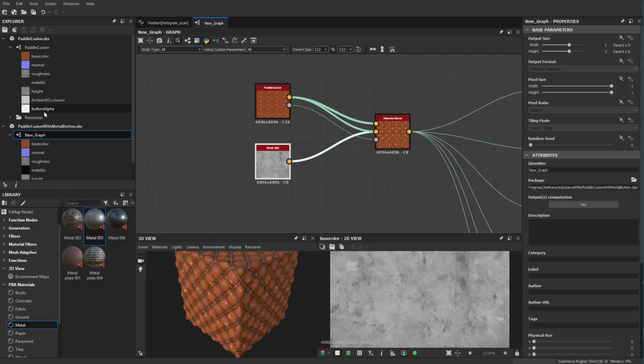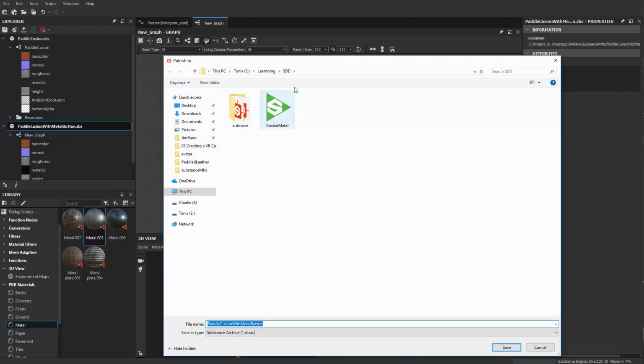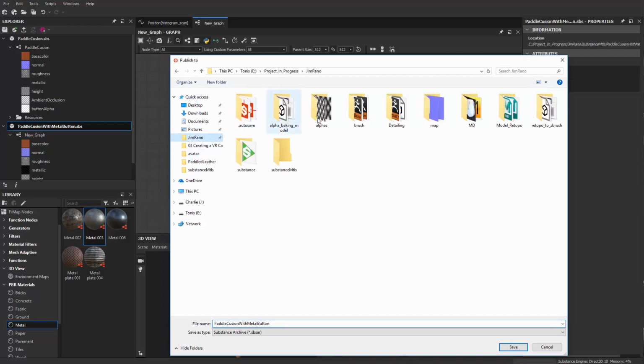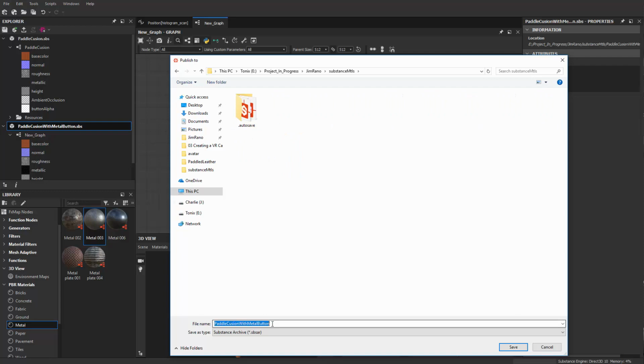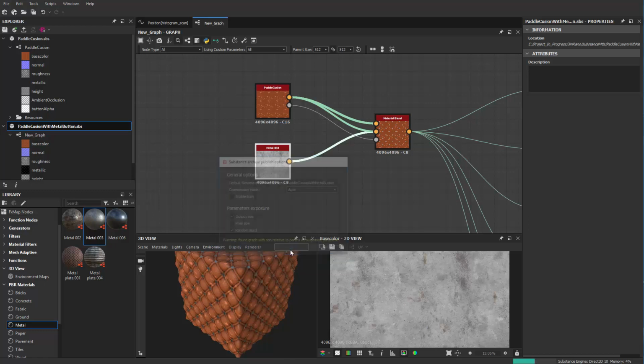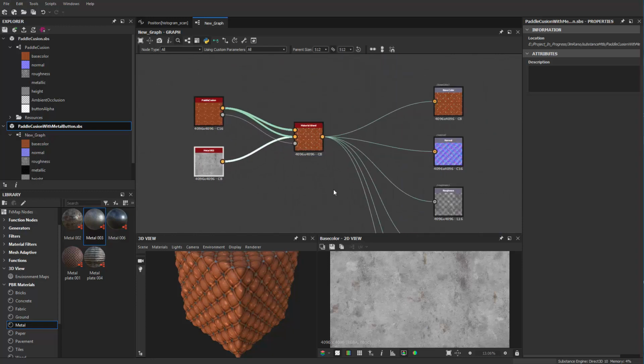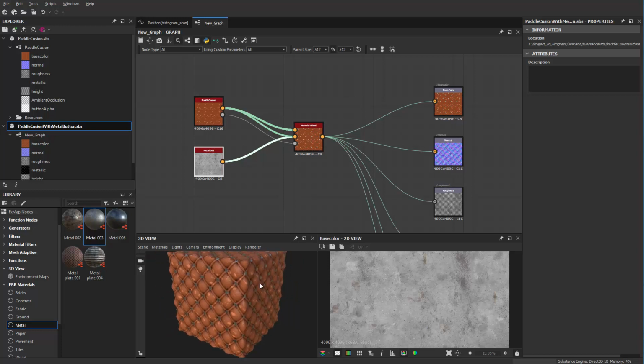And we can also publish it to the substance, maybe here, substance materials. We can give it the same name and save it, and we can hit OK. Now this substance is being saved, and we can actually go ahead and use it in other packages now. So we're going to do that just to show you how it works in the next tutorial.